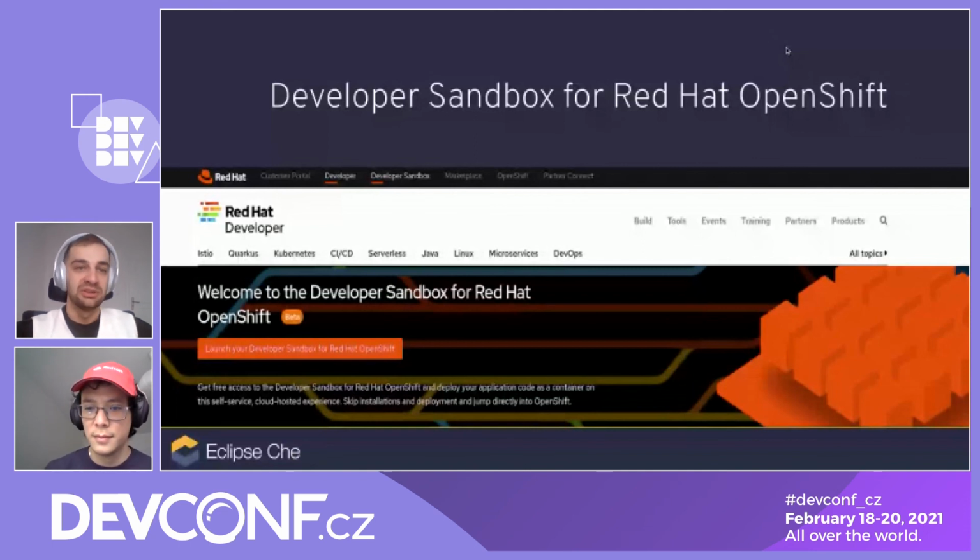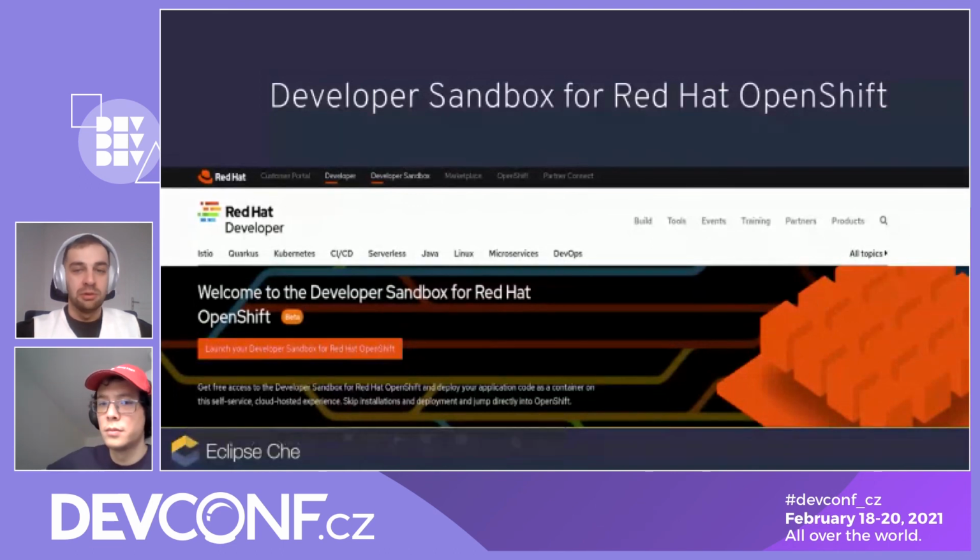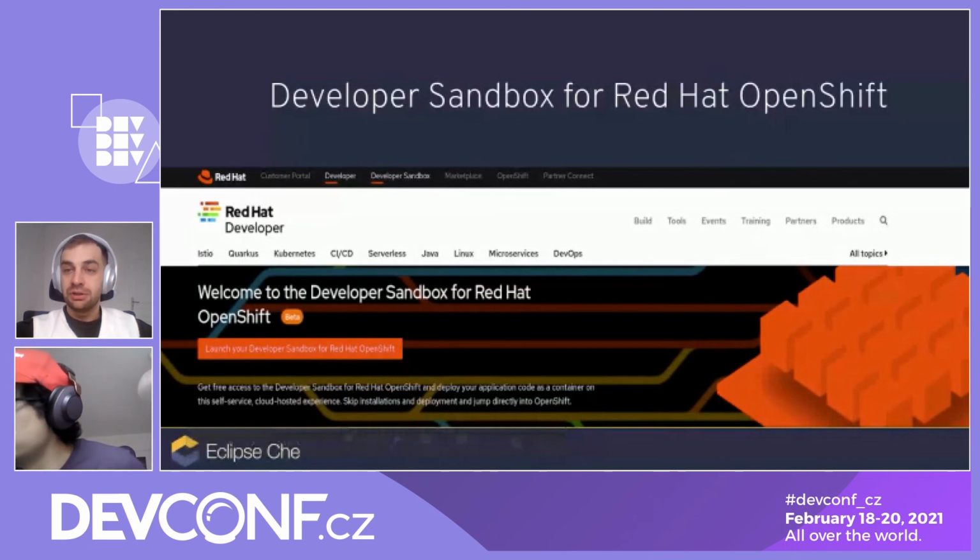I can deploy my pet project. I can deploy a sample. And so not only do you have access to OpenShift, where you can play with your deployment configs, and in general, all the available Kubernetes resources. You can also have access to CodeReady Workspaces, and it's our hosted IDE offering.